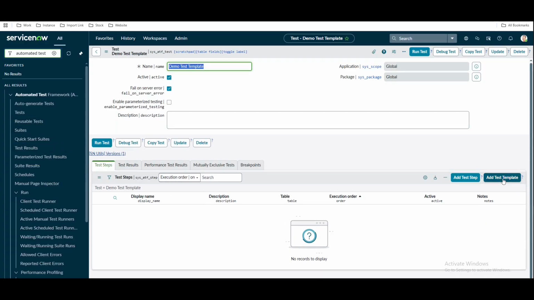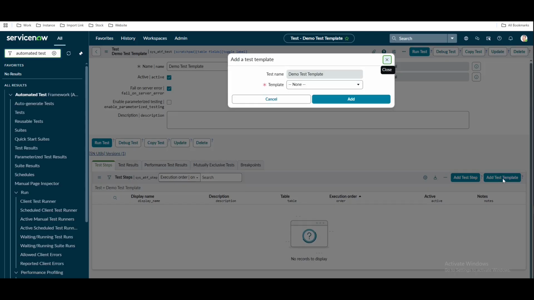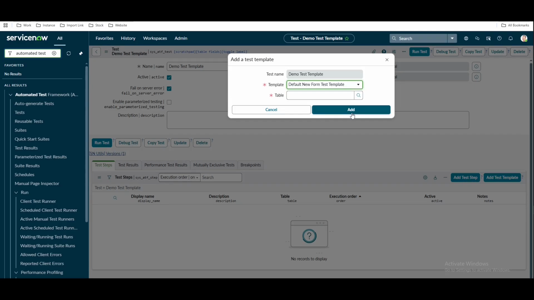Similarly, a test template is nothing but a template you created, and in this template you can define multiple steps. For example, you can see by default there is one template called default new form test template. If you add that, it asks for a table name. Let's assume I'm putting the table name called incident.